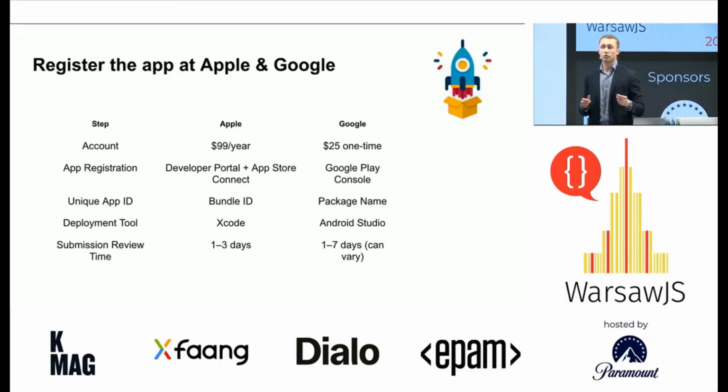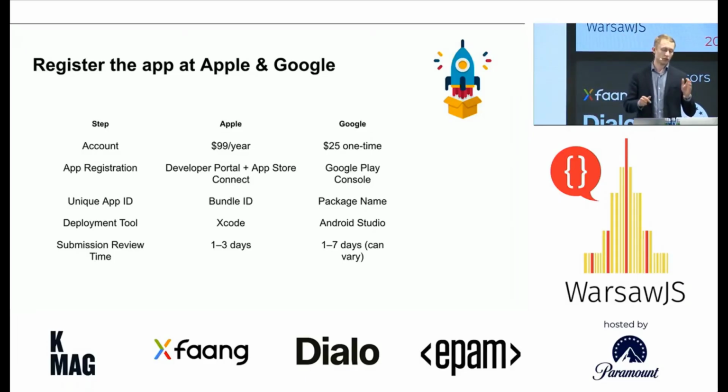And the question is, I have started creating such an application. How do I deploy it to the App Store and to Google Play? So you need two developer accounts, one for Apple and one for Google. Of course, it's not free. It costs something, and your application will have to have a bundle ID. This is the unique identifier which stays with the application for its lifetime. You can never change it. The application can have an icon, name, pictures, or description, but the bundle ID always stays the same.